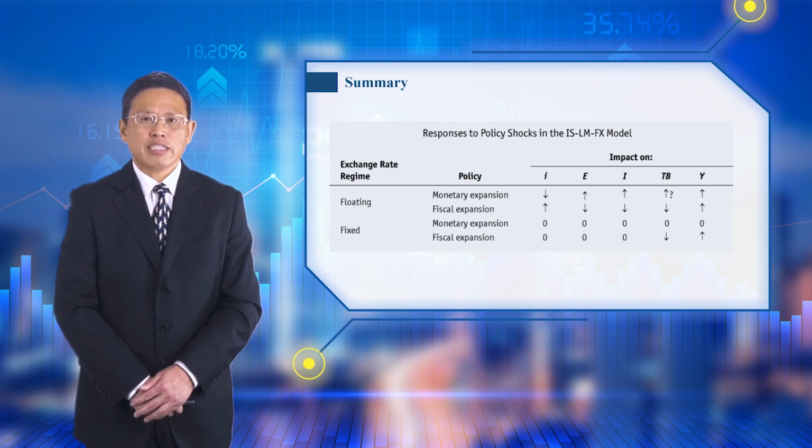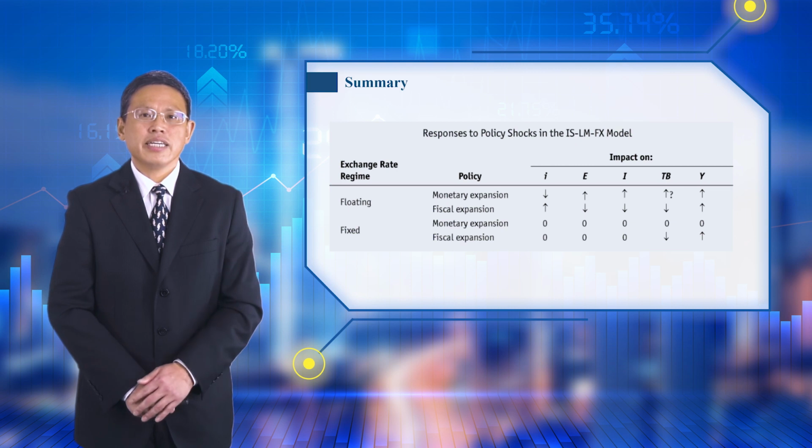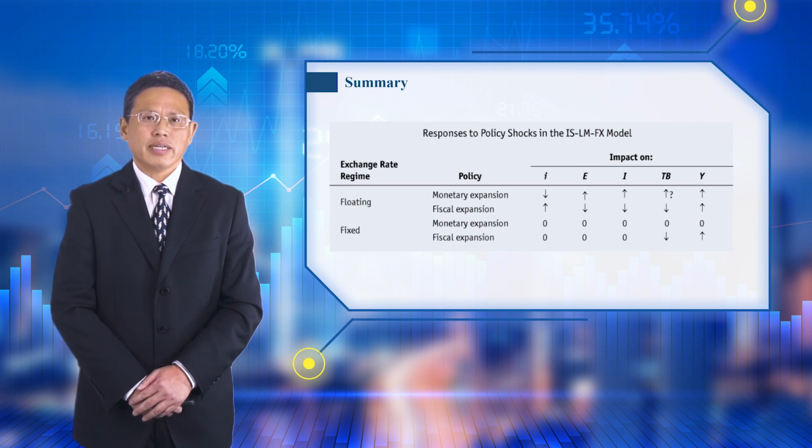In a fixed exchange rate regime, monetary policy loses its power for two reasons. First, interest parity implies that the domestic interest rate cannot move independently of the foreign rate, so investment demand cannot be manipulated. Second, the peg means that there can be no movement in the exchange rate, so the trade balance cannot be manipulated by expenditure switching.